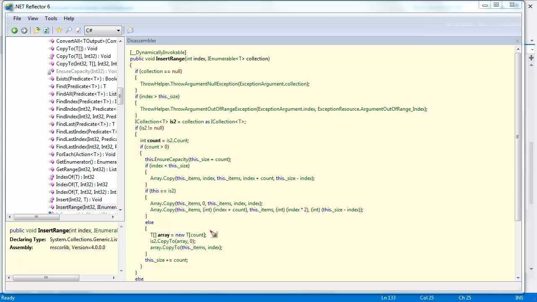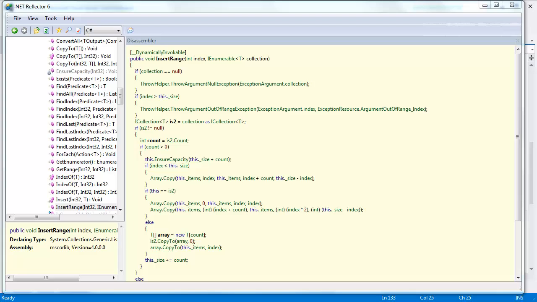Could they have used the ICollection CopyTo, just like they're doing here, but instead of copying to some temporary array, could they have just directly copied to items? I believe they could have. So this is actually sloppy, if I'm correct. But I could be wrong there. And then they obviously increased the count.